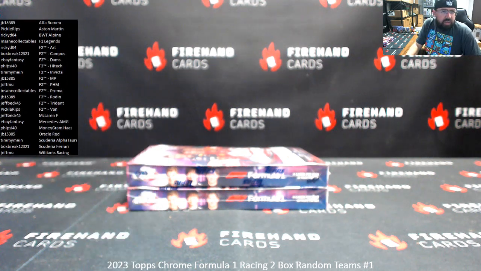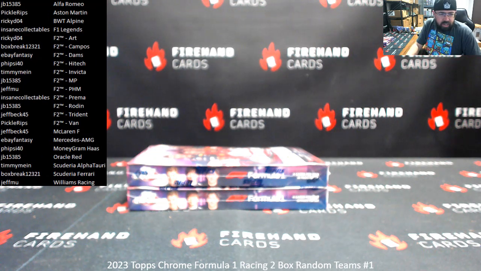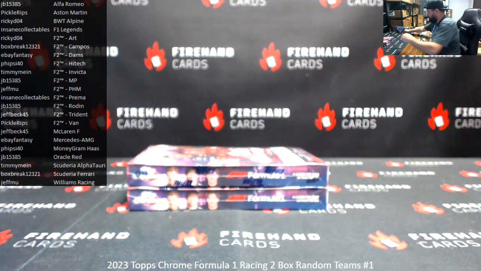All right, so the list that I put up for you guys will look like this on the screen. But when I present the list to my shippers, the paperwork will have the full team names. That way, there's no confusion.